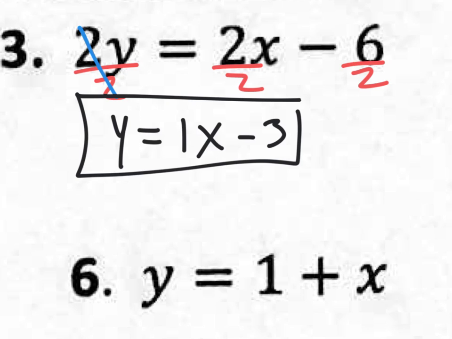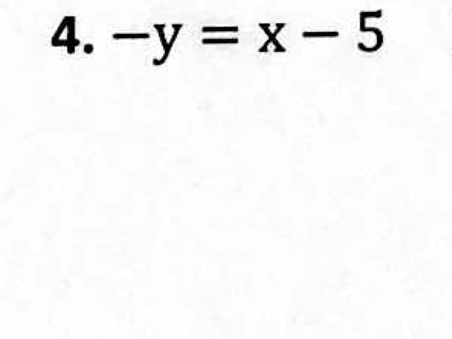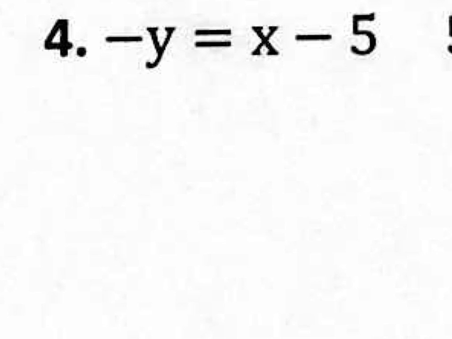Let's try the next one. And of course, this is all on video. You'll be able to pause it from home when you watch this again, which I hope you'll do. Number 4. This one's really easy. Some people get confused. Function form. Is it in function form? No. You need y by itself. You don't want negative y. So you're either going to multiply everything by negative 1 or maybe divide everything by negative 1. Or you can just simply say, I want to change all the signs, right? I want to show my work as dividing by negative 1, dividing by negative 1, dividing by negative 1.